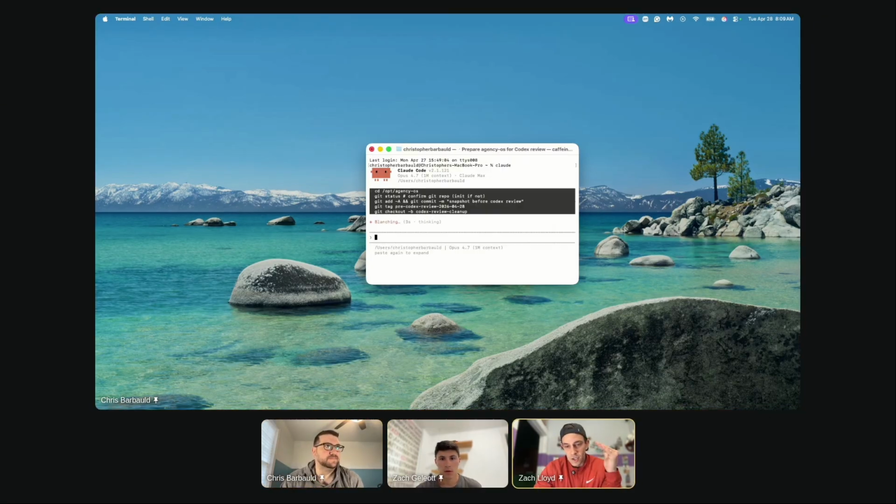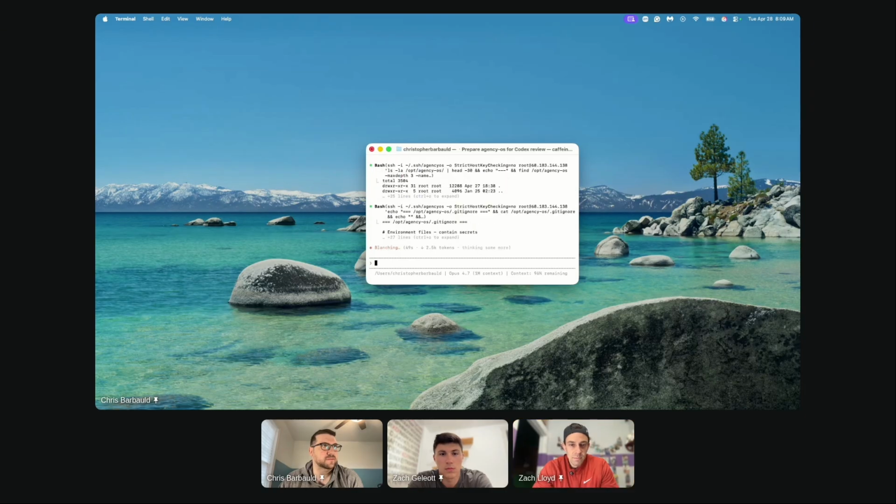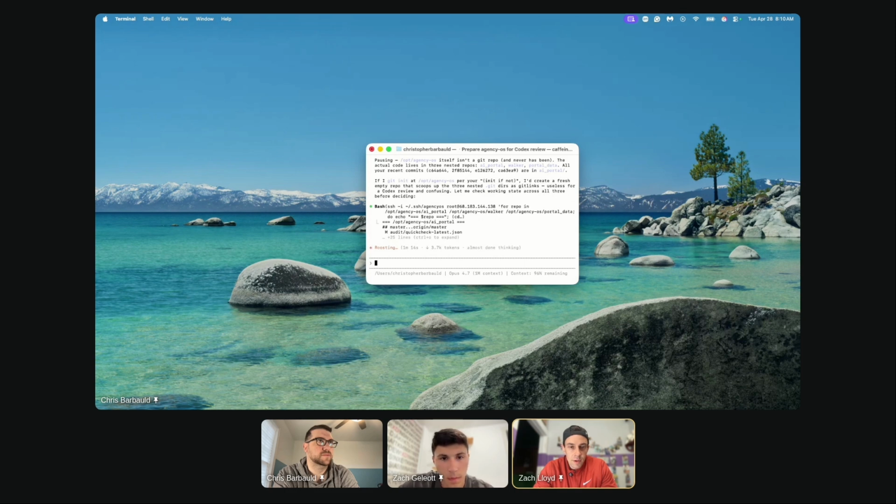So this is the exact terminal guidelines, but Claude's smart enough it's going to know what to do with it. Just so everybody that's watching is clear on why we're CDing. Okay, so it's already figuring out it's not a Git repository, which we already knew. And then environment files contain secrets. Good. So it's saying, okay, we have this running, create a fresh empty repo that scoops up. So it's taking the snapshot. And so it says all three repos.